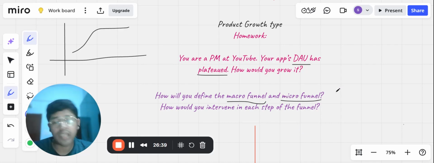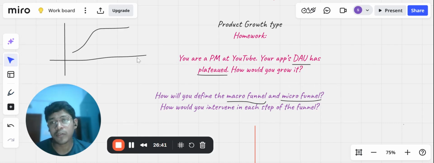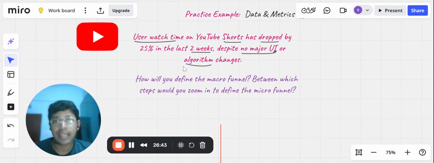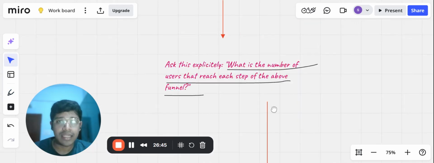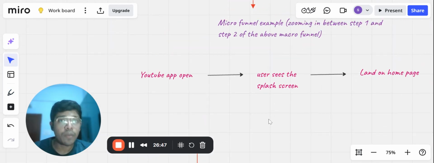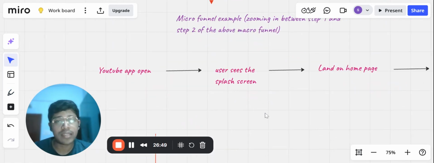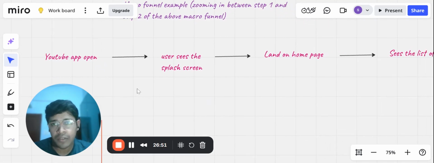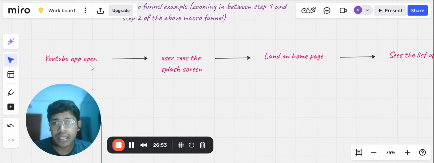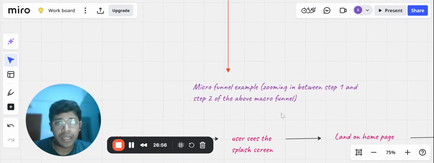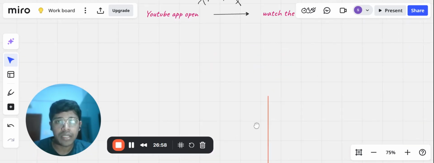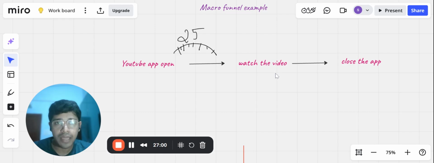Go as micro as possible. Try to think of steps like these, like splash screen, things like that, right? So this is a really good practice you can have. You won't get stuck anymore if you practice this enough. This is just where I zoomed in between two simple steps, right? Which is the user opening the app and then watching the video.